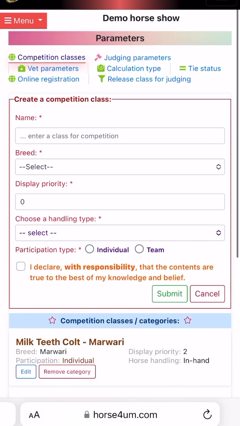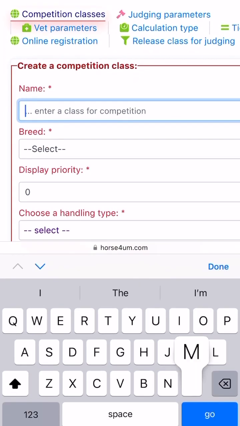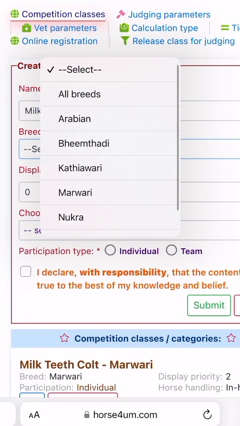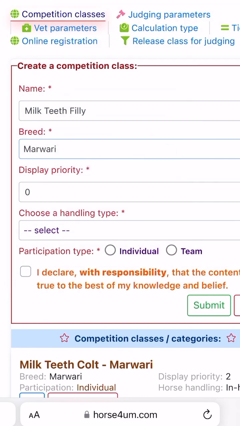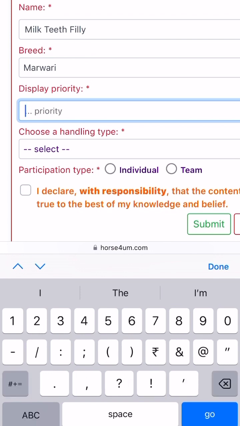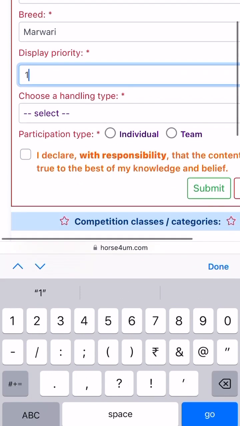To create a competition class, I write a name, milk teeth filly. Then I have to choose breed. If you are allowing all breeds to participate in one class, you can choose all breeds. Here I am choosing Marwari. Assigning display priority 1. Then I have to select whether the class is in hand or hidden.